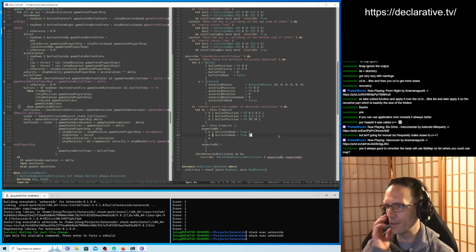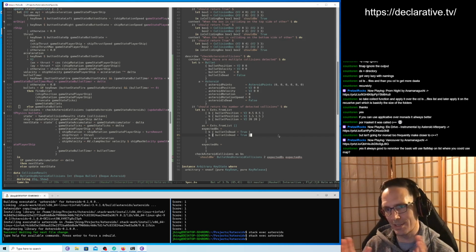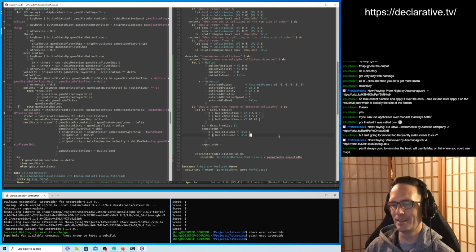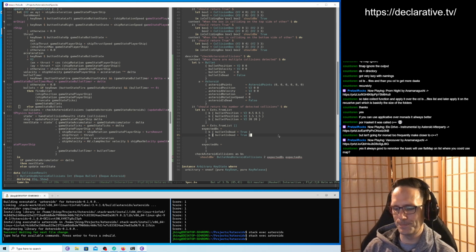But isn't going for monad too frequently make it closer to C++? Well, I guess too frequently is a matter of taste. There are all these kinds of things going on in your program that you know about, right? That you as a developer might say, well, yes, it's sufficient to use an applicative here. We don't need bind, for example. But you might need it, right? And it's kind of like, well, then you use it, right?